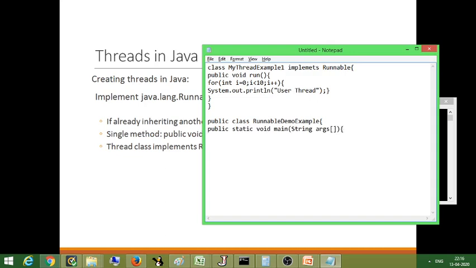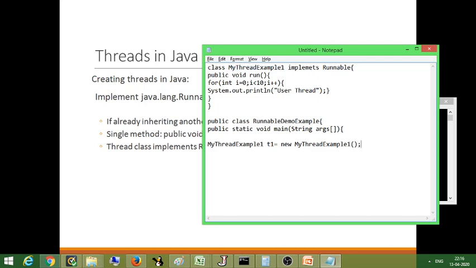And here you have to create what? You have to instantiate. First point was you need to write your class that will implement Runnable. Second point was you need to override the run method. Third point was you need to instantiate your thread. So, your class name is this one. I am going to create t1 equals new.